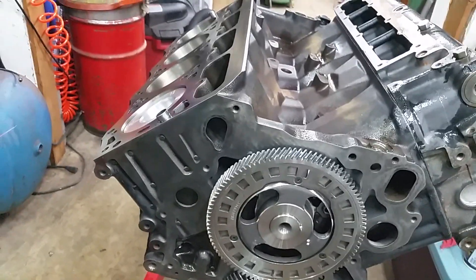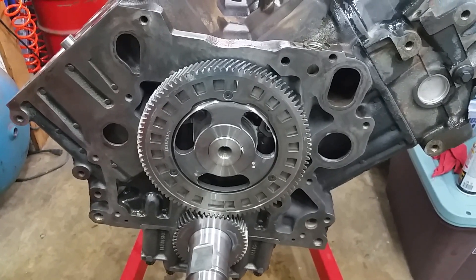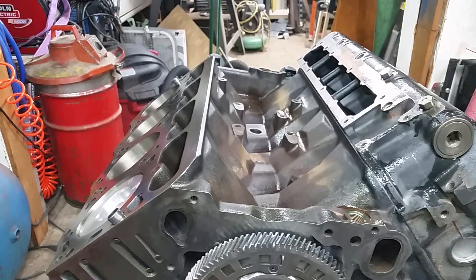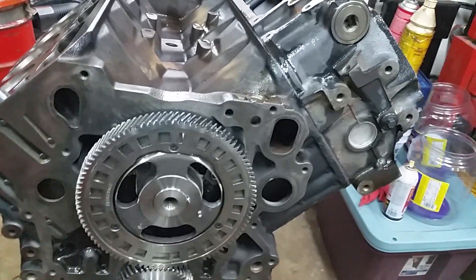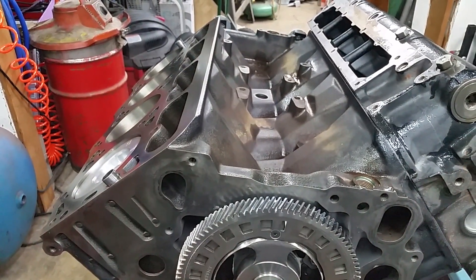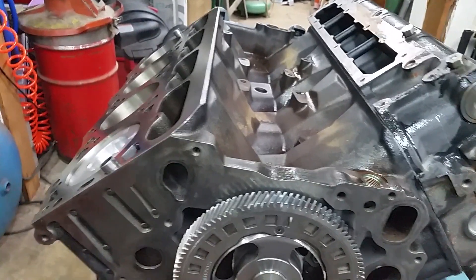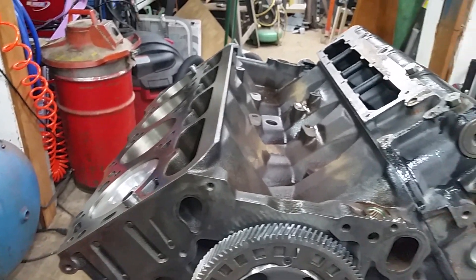That's the plan anyway - we'll see how it goes. I'll cover that in another video. Just to let you know we're still here; things are going slow and we've got to wait on parts now. After the head gasket gets in I think I've got everything else to finish this engine out. We have all the powder coated parts under plastic because we've been doing a whole bunch of grinding and welding on some other projects. The engine takes a back seat to stuff that has to be done now, but it'll get done. Thanks for tuning in.